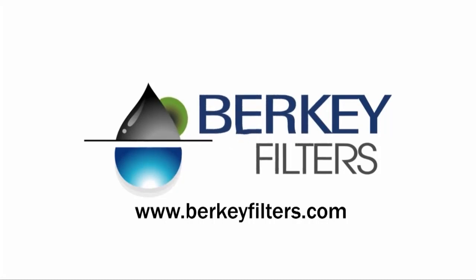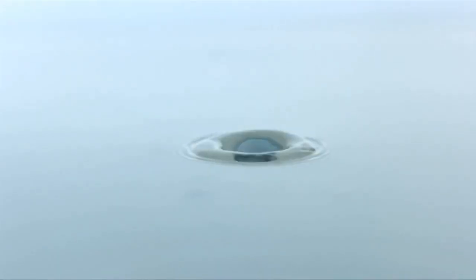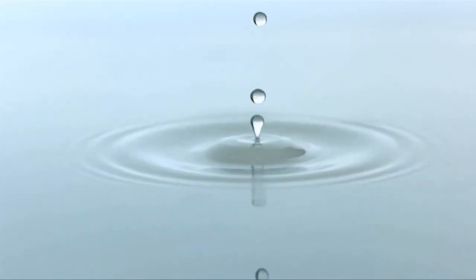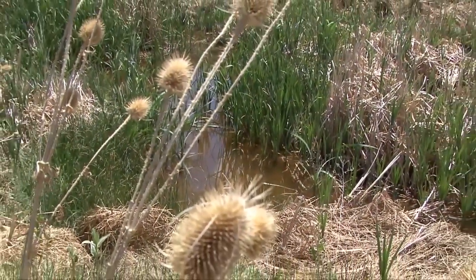BigBerkeyFilters.com, world leader in water purification. The Big Berkey Water Filter. Clean drinking water. It's life's most valuable resource. In some areas, the water is scarce or even next to undrinkable.